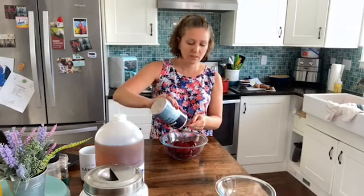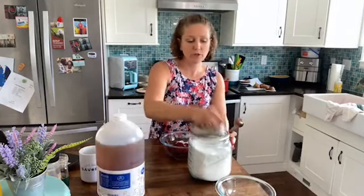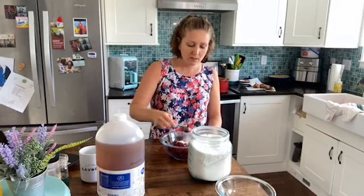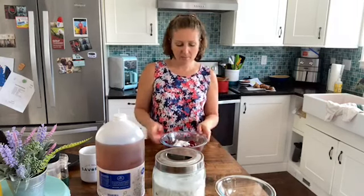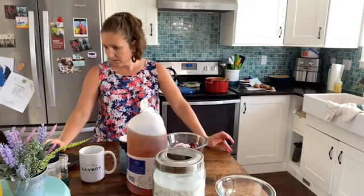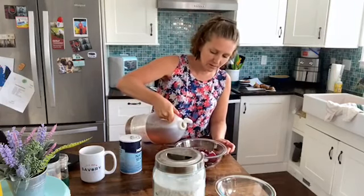Half a tablespoon of salt. This is a tablespoon measuring spoon, so I'm just going to fill it up about halfway. Then 2 tablespoons sugar. Again, this is the same recipe on my website, so you can click the link to find it if you want it. And then, again, the apple cider vinegar, we just pour in till it's about 3/4 full. So another sort of estimation.